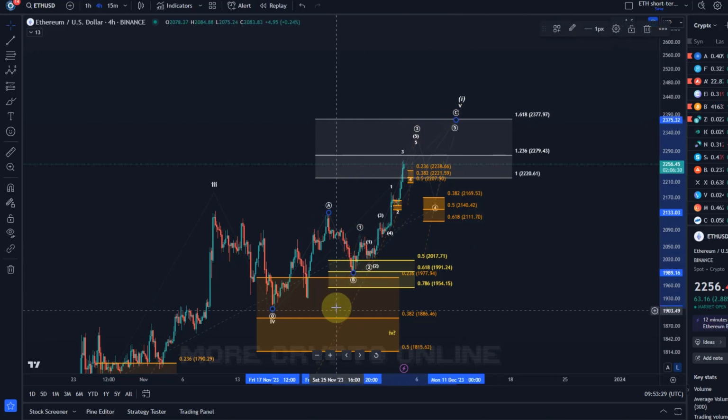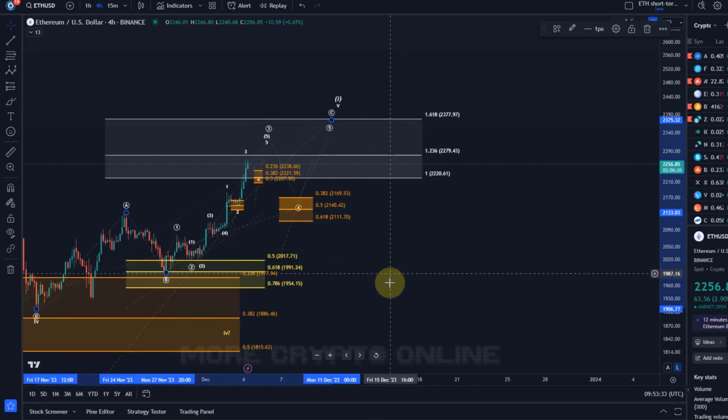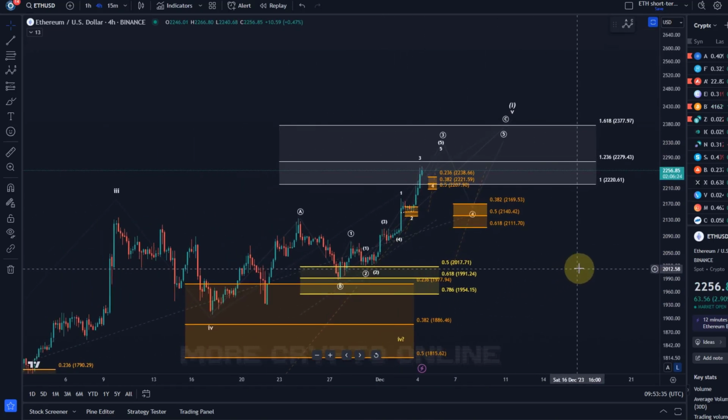The latest price action has allowed me to add another micro count to the chart. That allows us to add the next key fib levels, next support levels, and next micro support levels as well. Because when we have a rally like that, we don't want to stand in the way of the rally. What we want is to understand the trend, which is up, and to understand when there are the first signals that the trend is breaking. The first signals typically appear when the first micro support level is breaking. And we talk about which one that is.